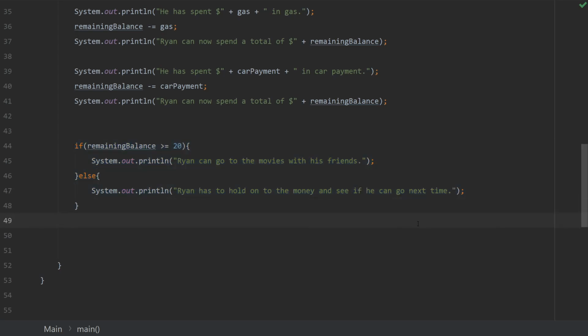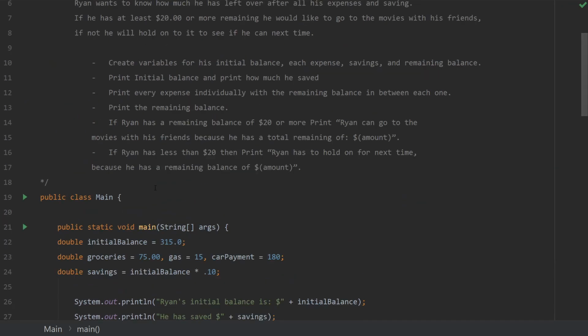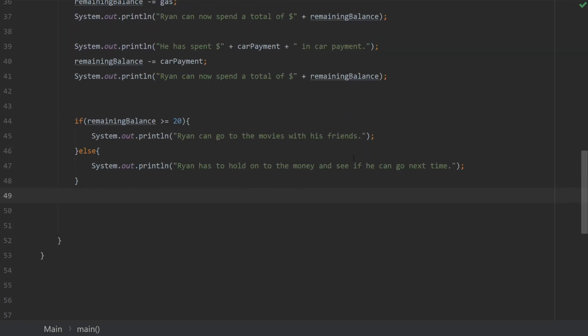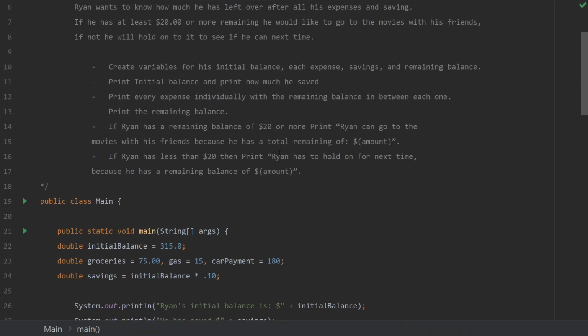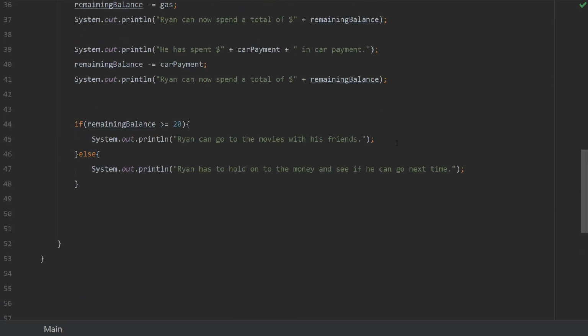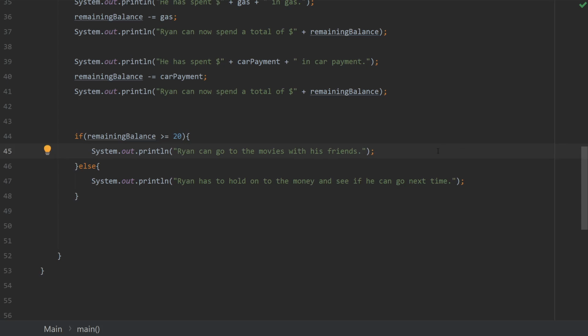Now, very important. Inside if and else, we can have, oh, by the way, there's something here. He has a total remaining of, you see?